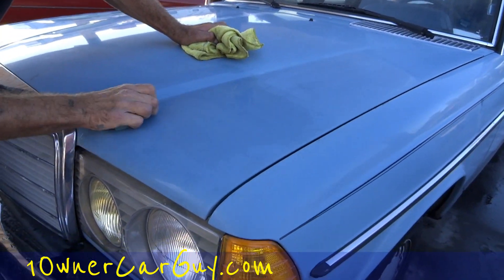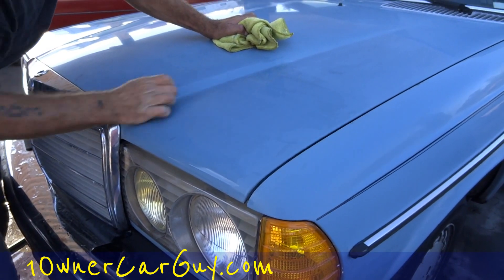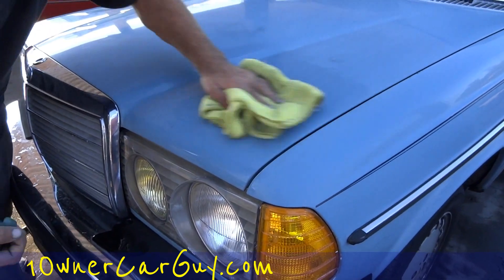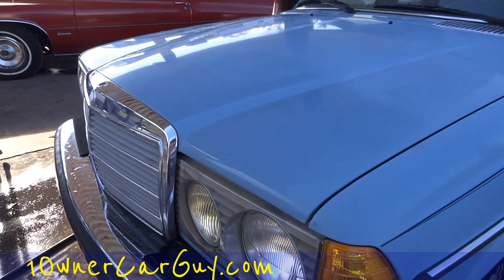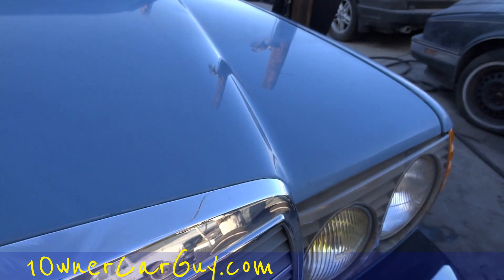I hired this guy to do stuff around here with me — he's a good guy, he's my friend — but all he wants to do is play with mud all day. That is good stuff. He has clayed that very nicely with a crappy clay bar, if that makes any sense. Basically he gave a very nice job with that clay on a car where the bar is no good.